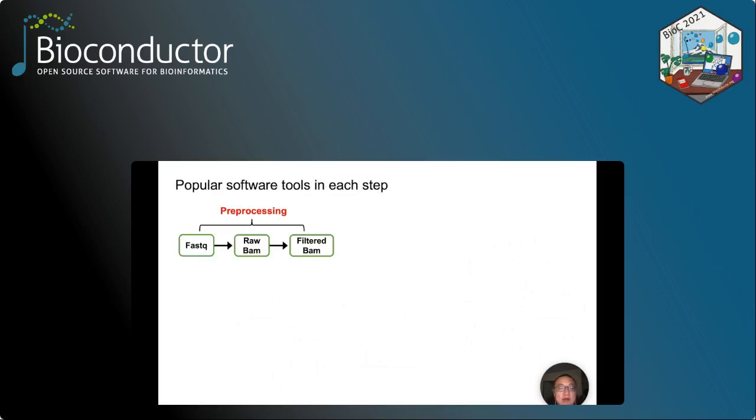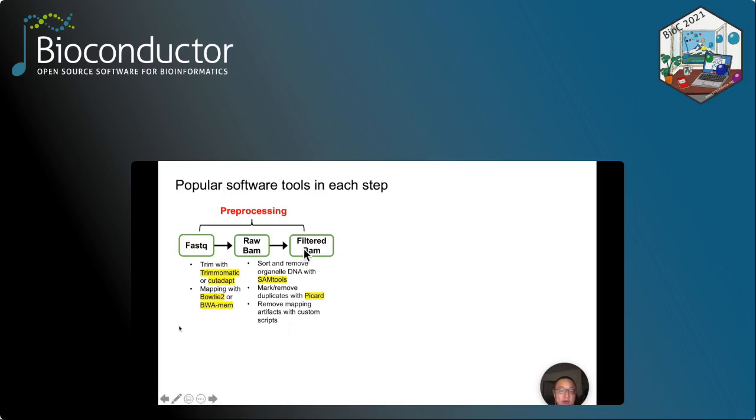In these slides, I will try to summarize the best tools for each of the steps. Again, starting from the FASTQ, the first thing you have to do is to trim off the adapter sequence with the software called Chromap or cutadapt before mapping to the genome with Bowtie2 or BWA. And after you have the raw BAM file, you can choose to sort and remove organelle DNA with some tools. You can also label and remove the duplicates with Picard tools. In order to remove other artifacts, you probably need to write your own customized Python or R function.